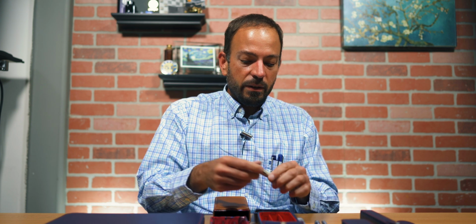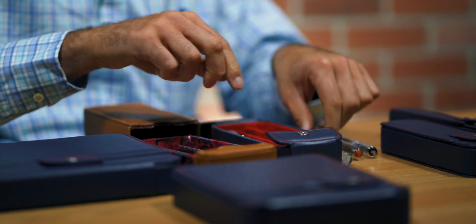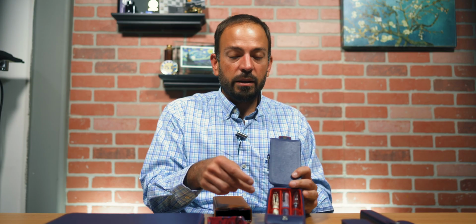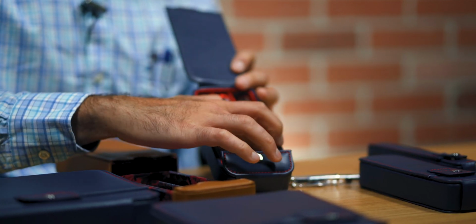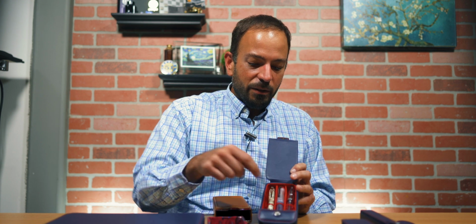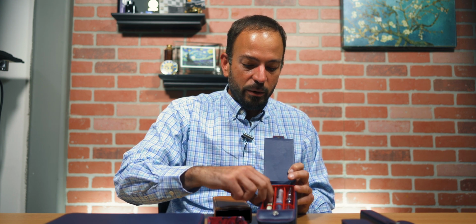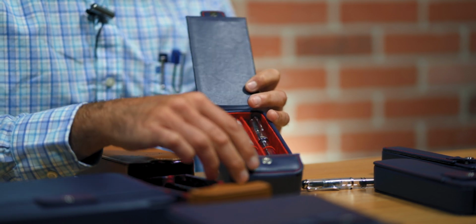So what this new version does is that it holds the pens in place using the elastic band. And it's just one straight elastic band that goes across, it goes through the different dividers, and on the back panel is actually a bit more of that plushness. So it's plush at the very back part, not on the sides or in the dividers, but right in the back there. Your pen is sitting up against like a Barca lounger. It's very, very plush in the back there, which is nice. It's nice to touch, and it's also nice to know that your pens are very nice and secure in there.